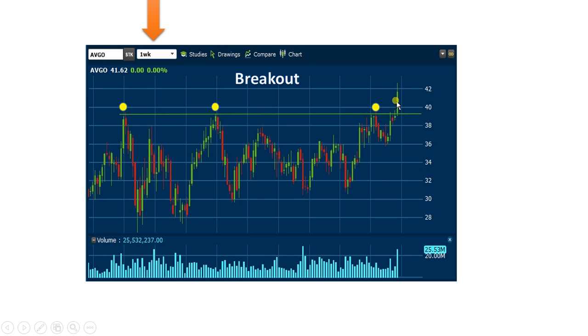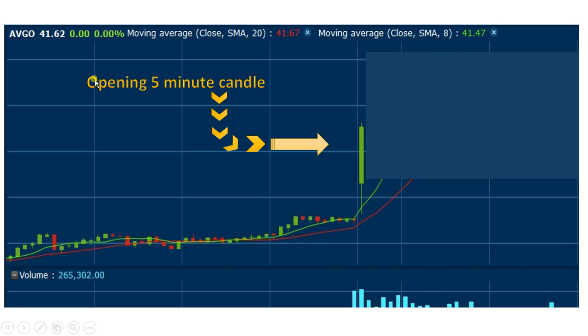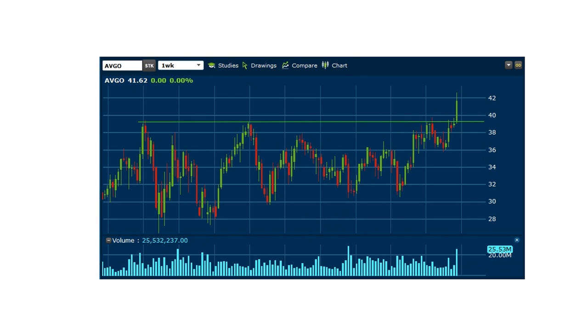This is what happened. Now let's see how we got to that point. So the first candle of the day, the opening 5-minute candle, right there. This is exactly what you are looking for. You're looking for a nice big candle that breaks out. Now we want to have another look at this long-term chart quickly so you can see that the candle I just showed you is just forming above these highs. I guess you could almost call that a 4-point breakout, but I don't count 2 days, so that's still a triple top there.